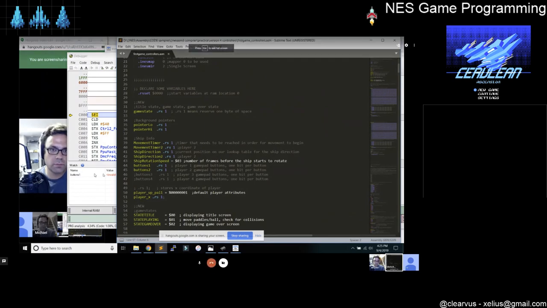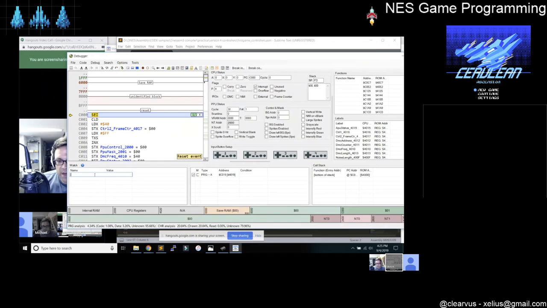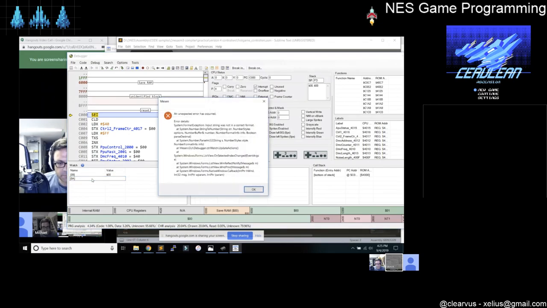Okay, so what we'll do is go back to the watch and type in square brackets, type in 9. Okay, cool. So that's saying the value of that is 0, and the same thing with A. No, oh, that's right. It wraps. No, it's hex. So you're saying 16 right now. Yeah, 0A is the right one. Oh, wait. Is it not? What is this? Format exception. Oh, is it actually using decimal?